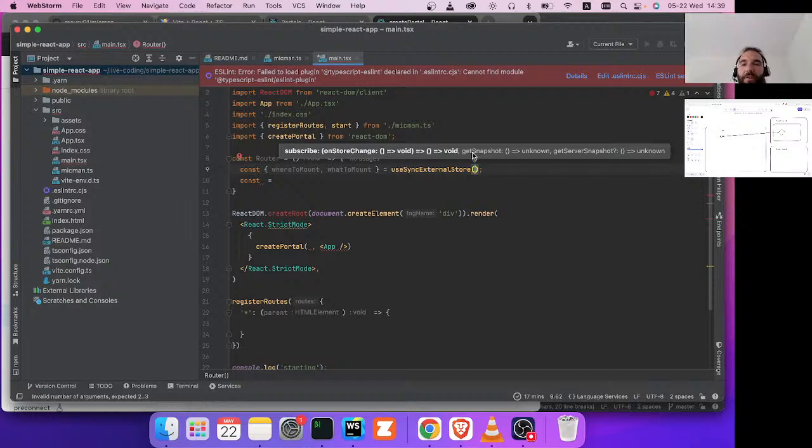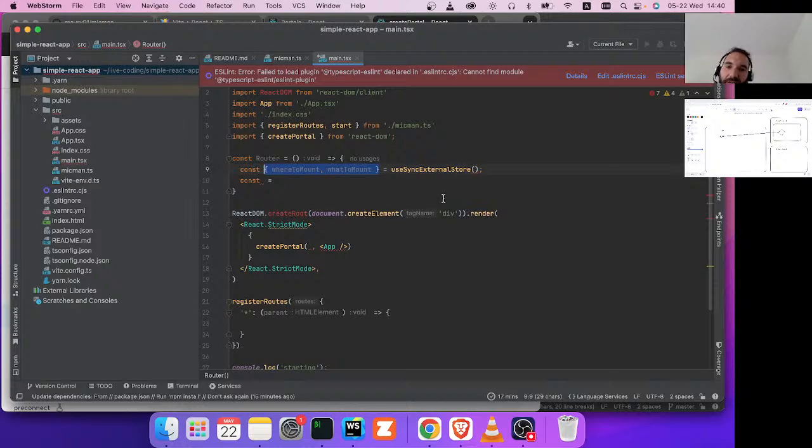So what do these two do? When using an external store, we're going to first call subscribe, and with this one it's going to start listening to changes, essentially like in your Redux store. You have redux.subscribe. You subscribe to changes to the store. getSnapshot is essentially identical to getState of Redux. It gives you the current value. So when you first run this, it subscribes and immediately gets the current value, and it returns the current value. That is going to be this.